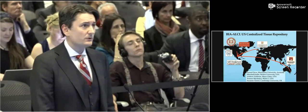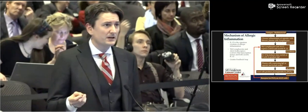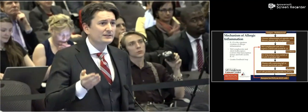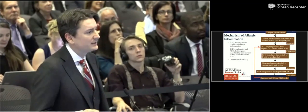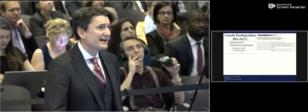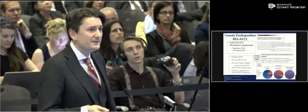We have formed a centralized tissue repository at MD Anderson, sending over 50 specimens to multiple institutions worldwide. In a collaboration with Boston University, we demonstrated these patients are not responding to a textured breast implant like the general population — it is marked by IL-13, IgE, and PGD2, indicating an allergic inflammatory response, creating a chronic inflammatory state over an average of 8 to 10 years. JAK1 and STAT3 driver mutations have been implicated, and a collaboration with Mayo Clinic demonstrated in 36 cases that all were negative for DUS22, TP63, and ALK, and all demonstrated STAT3.